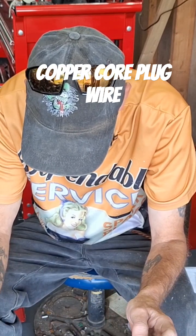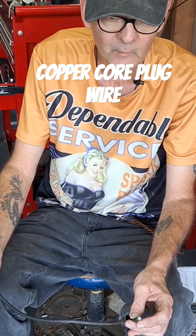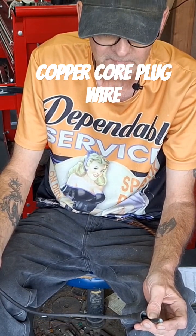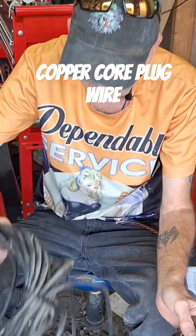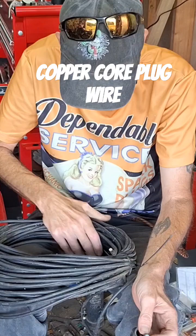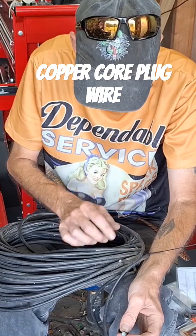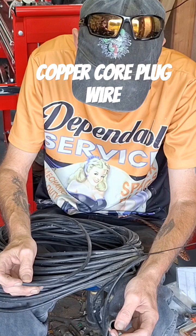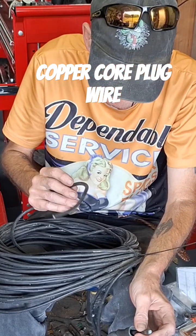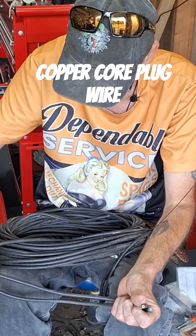When I measured the resistance on this wire I had three ohms, which really should be zero, or 0.1 to 0.2 ohms — extremely close to zero, half an ohm or less at most. I measured this NGK wire — a roll I've had for about 20 years, used to be about 50 feet with some cut off — and this NGK copper core wire measured only 0.2 ohms over the entire remaining length of the roll.